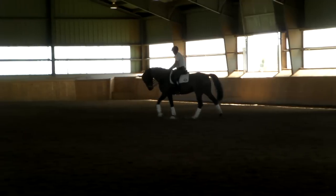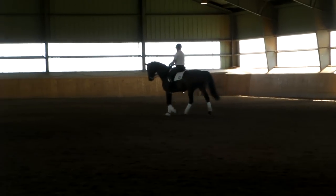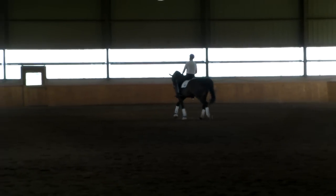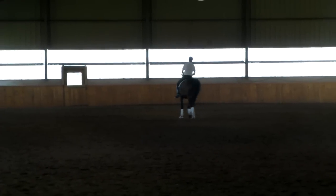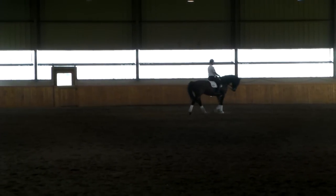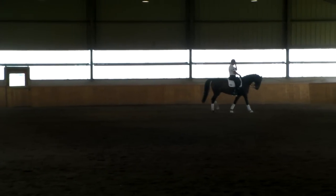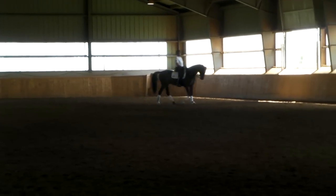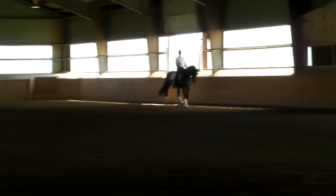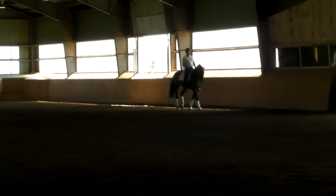I think, in my opinion, he stops too much. He trots, and you have a nice trot, you bring him back and he starts to do this. Then you bring back too much here. Maybe he didn't really come back too much, but he starts backwards and stops using the hind legs. That's how it looks to me. So I think we can go forward, feel that you have a good trot, keep the feeling of that trot when you slow them down in the speed. Because it gets a different trot.